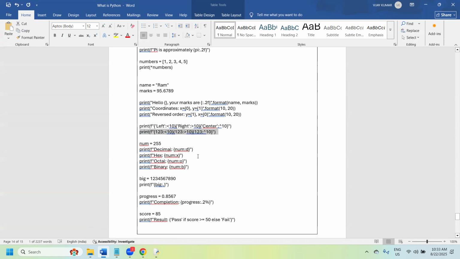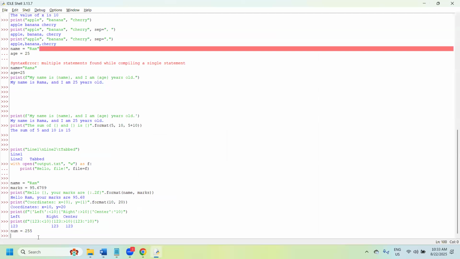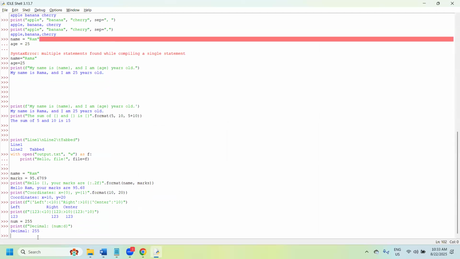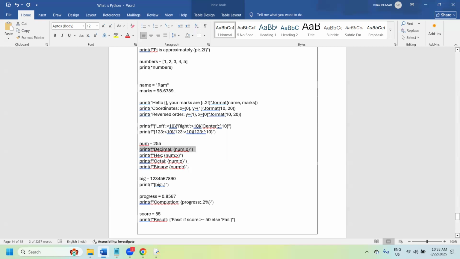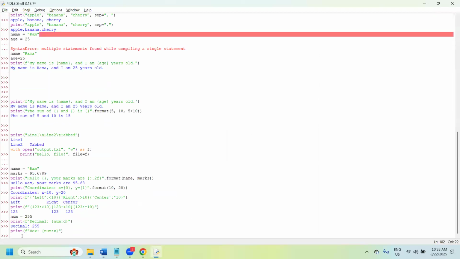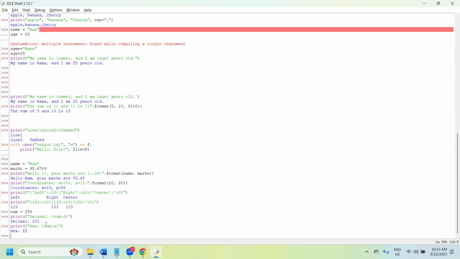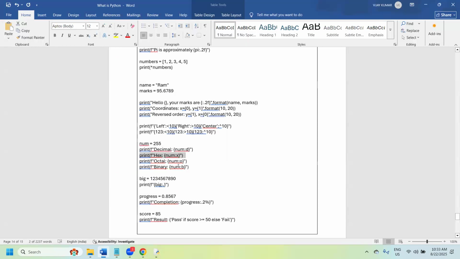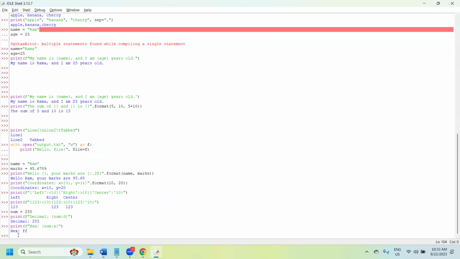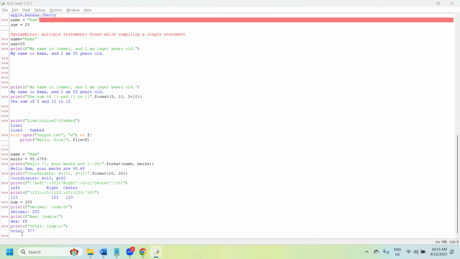Even if you want to print in decimal format or some other format, we can go ahead and use it. Printf, decimal formats and so on. If you want to display it as hexadecimal, I will tell you later how to convert. Automatically we keep it as hex. This is the decimal number, this is the hexadecimal number. If you want to display it as octal, this is the octal number, and this is the binary number.